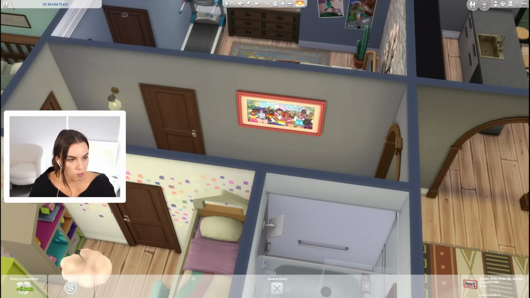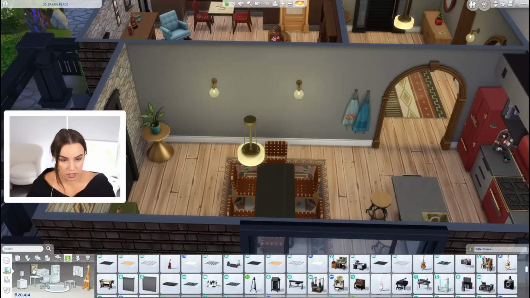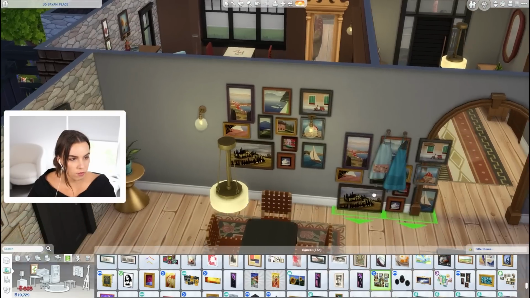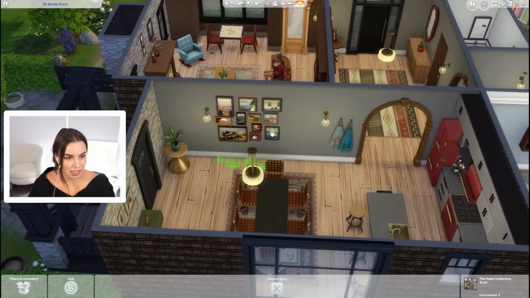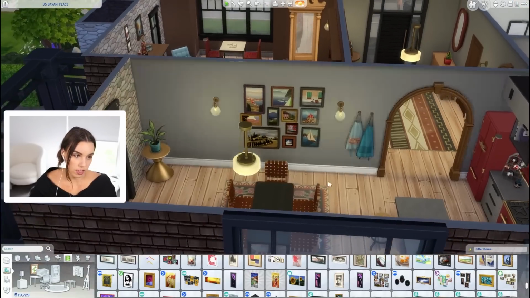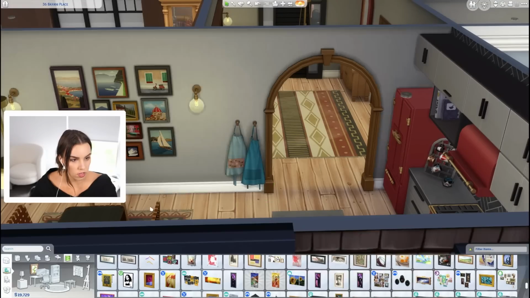I do like this pride painting. I love that. But I feel like we need something bigger on this wall. Like this. I'm just kidding. I kind of like the idea of having all of these pictures scattered along the wall. That's quite nice. But then I'm like, should it be centered in the middle of the wall or do we center it with the table? I personally think we should center it with the table. We put these just here.